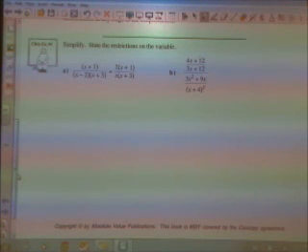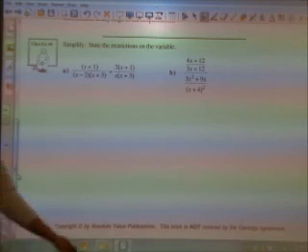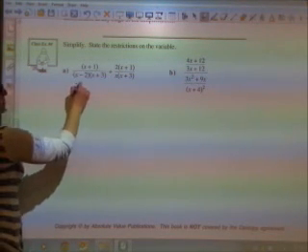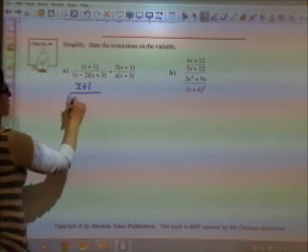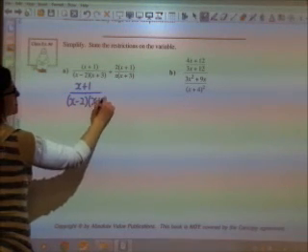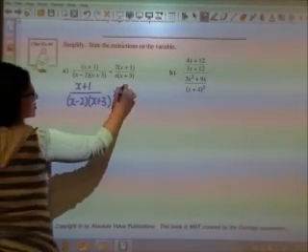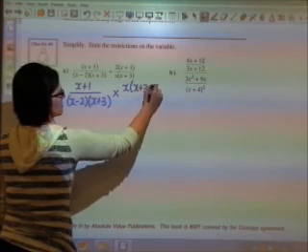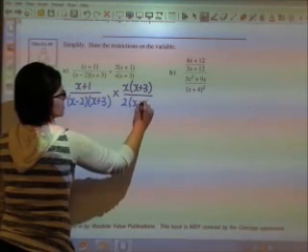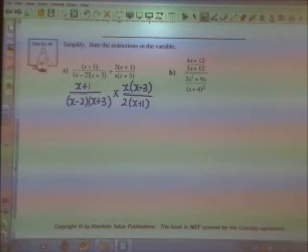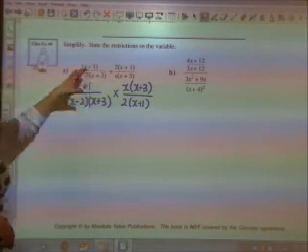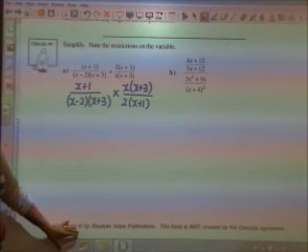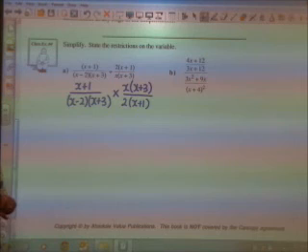So let's look at 4a. Trying to think of how best to start talking through it. If I start by rewriting, change this to a multiplication. Now I have a multiplication question which I know how to use from before. Whether you want to do your restrictions on the variable at the beginning or at the end is entirely up to you. Whatever is going to help you make sense of it.